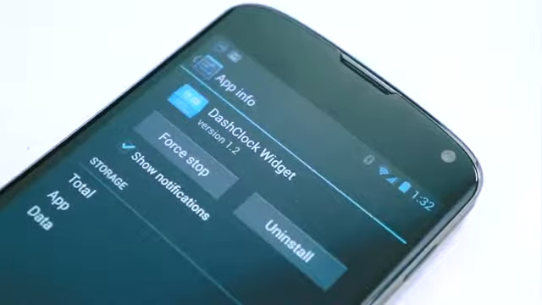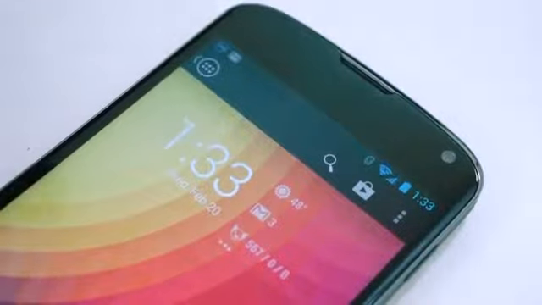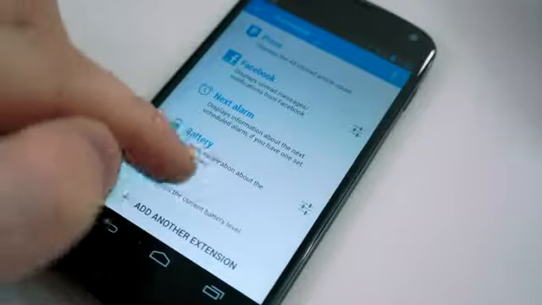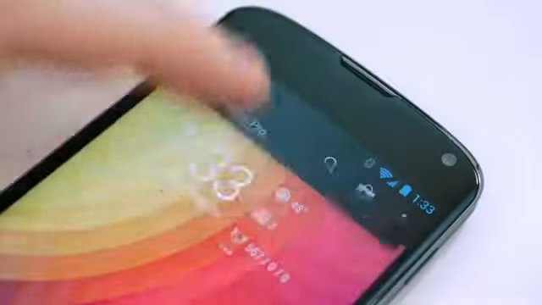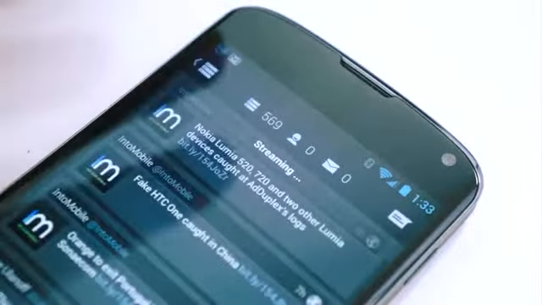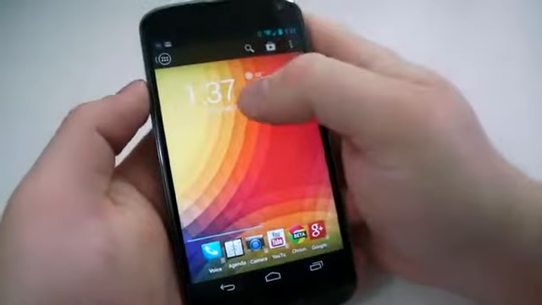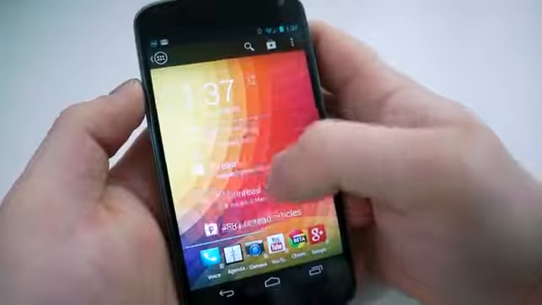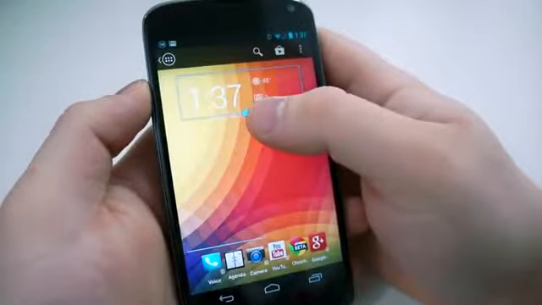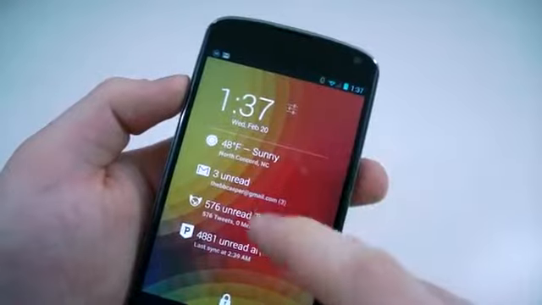It's created by one of Google's own, and many have said that it should be the default clock widget. I tend to agree. It works just like any other clock widget by giving you the time, but it also implements extensions which can be downloaded from the Play Store, or they might be incorporated with applications you already have installed. I have mine set up to show how many unread tweets I have in Falcon Pro, how many unread emails I have, how many unread items there are in Press, Battery, weather, any alarms or calendar appointments I have coming up. It's full of features, and there are more and more applications being added to the list of extensions by day.